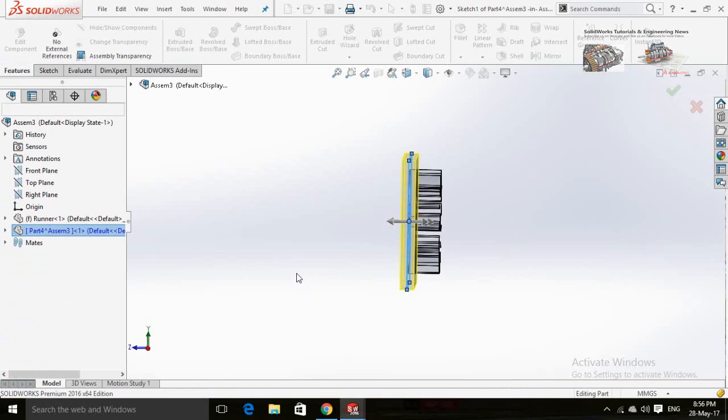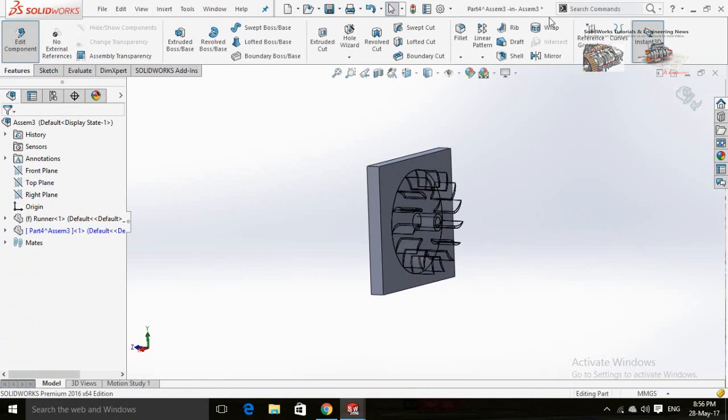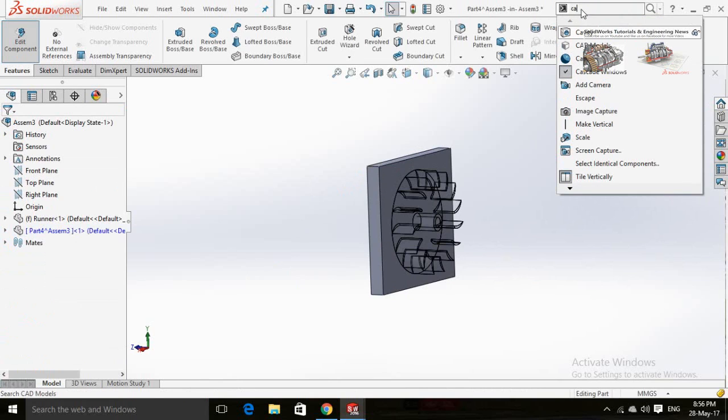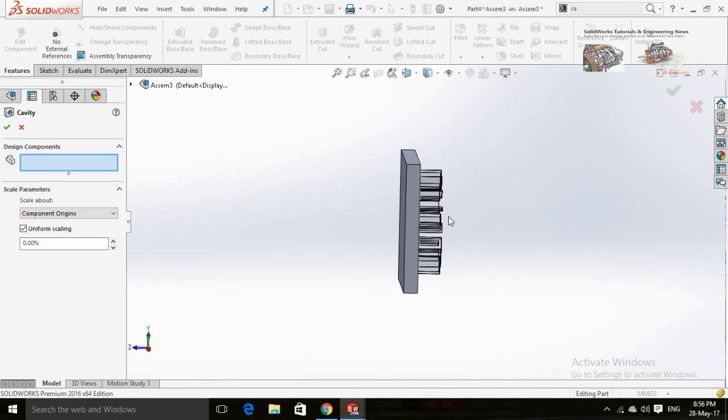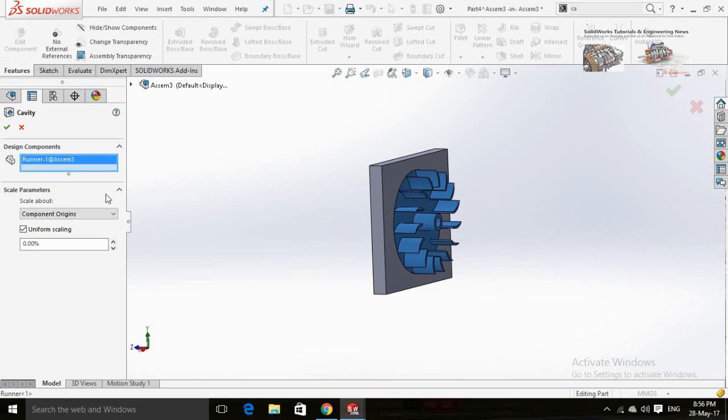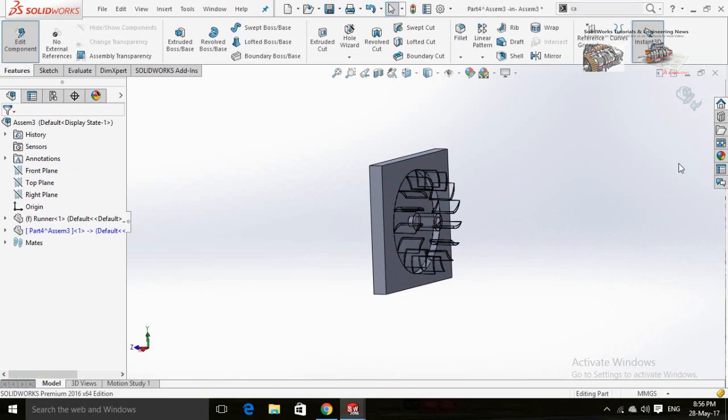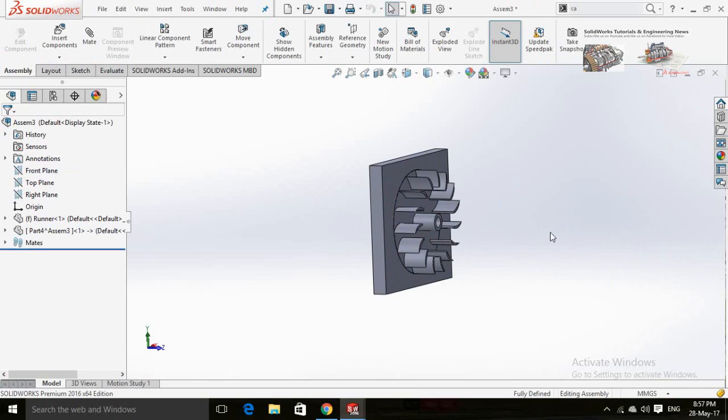Now press OK button and search for cavity in the Search tab. Now click on the runner and press OK. The first part of mold is ready. Click here to save and continue.